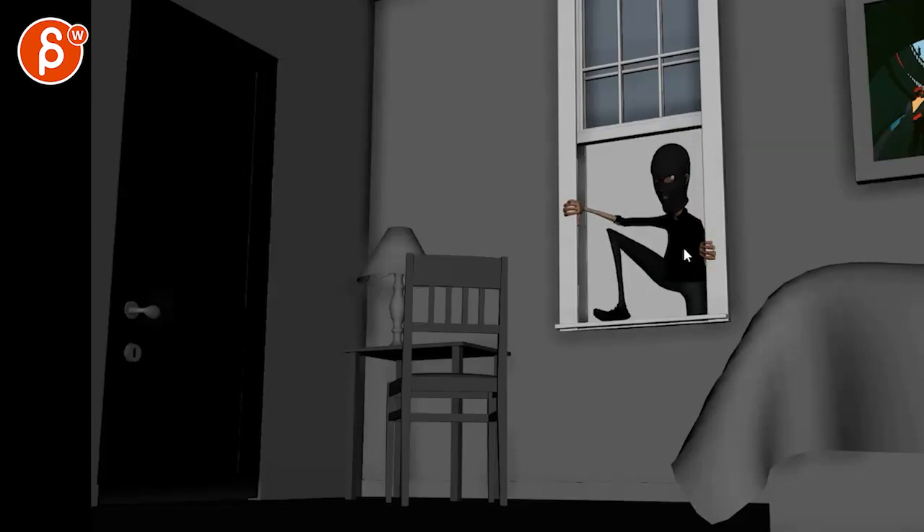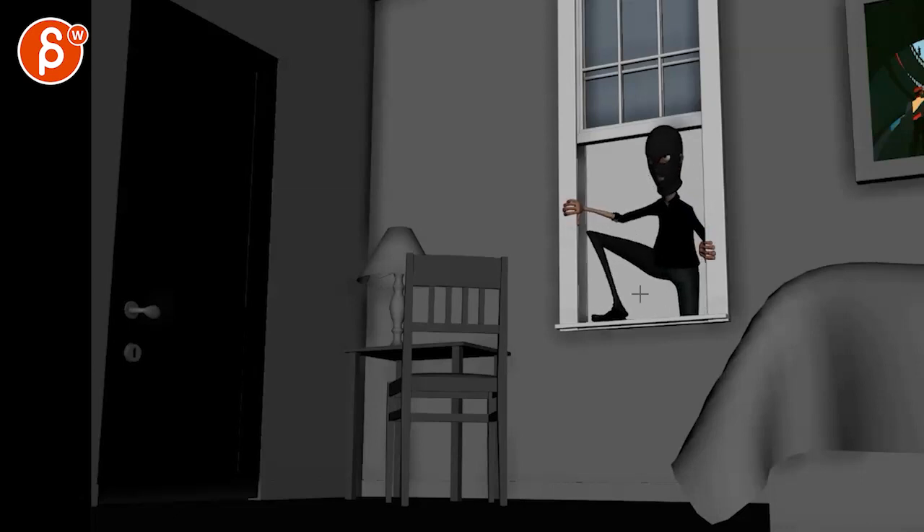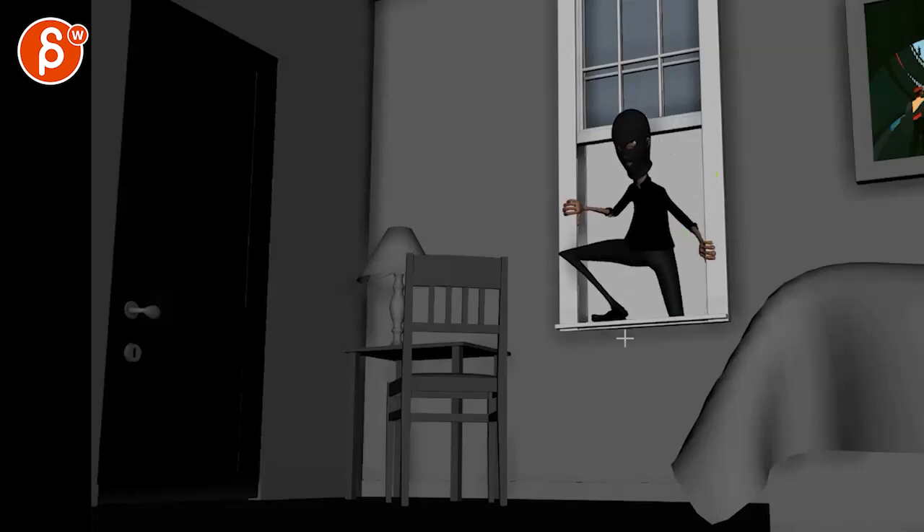Also watch out for silhouette. Maybe you can get him a bit more over there so we have a bit of a view of that arm, so it's not just kind of this coming out. Worst case, you can have that arm outside the window — just holding onto something outside we don't know quite yet — and then you can bring it in. There are different ways to do that.